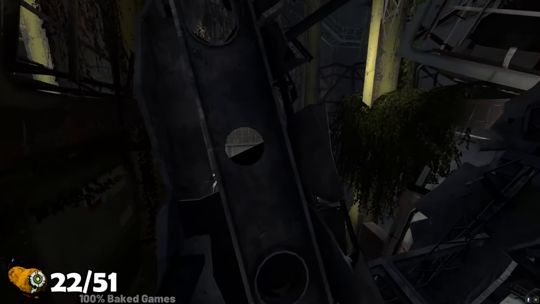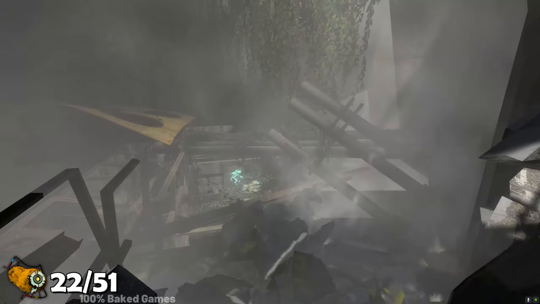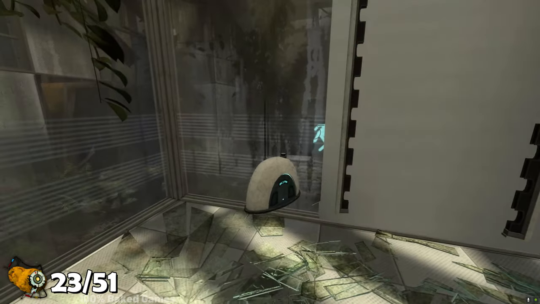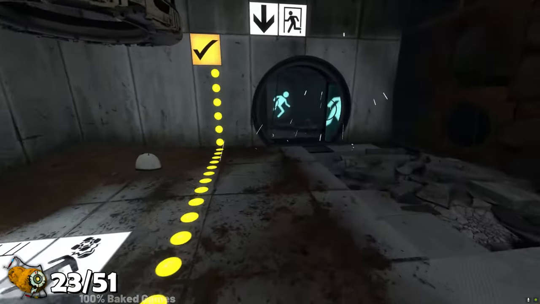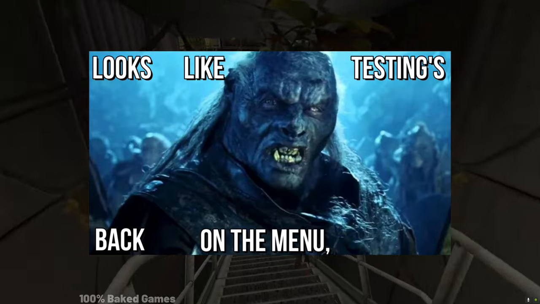Although Weasley's British accent is annoying, he does a good job at saving both of us and transported us from the crumbling hotel building into the stable testing facility. Unfortunately for me, I got trapped in my old testing quarters. Just like old times, I escaped the glass chamber with a portal and completed the same puzzle we had in the first game to escape into the second room. Looks like testing's back on the menu, boys.